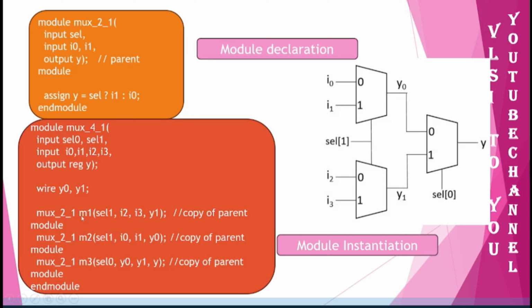I'll just explain one. Like if you see here, M1. So this is my M1, and this is my particular mux. What are the things it has? Selection 1, SEL1. Since selection 1 is connected to both of these, so selection 1, and I2, I3 and Y1. Depending on this, you just make the connections, and you are going to complete your logic with this. For this, try to write the test bench.